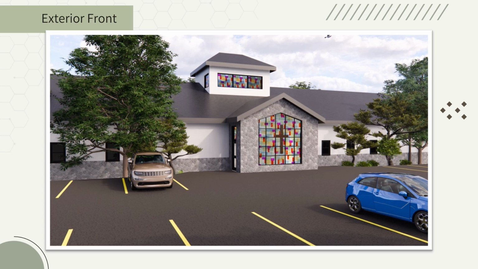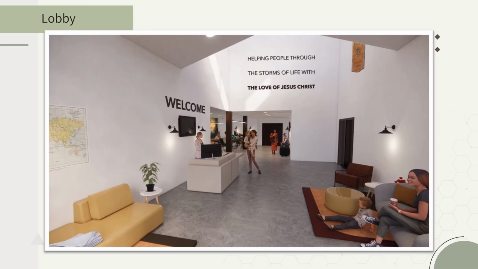Here is a closer view of that front. This is a view of possibly a churchgoer just getting out of their car and walking up, and you can see those stained glass pieces. I really wanted to incorporate stained glass into this design because when you think of a church, all you can think of is stained glass. However, I did want to modernize the glass a little bit. I didn't want it to be too gothic or cathedral. I really wanted to keep it sleek and modern.